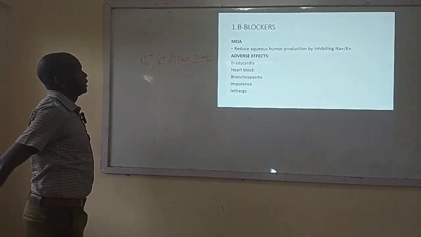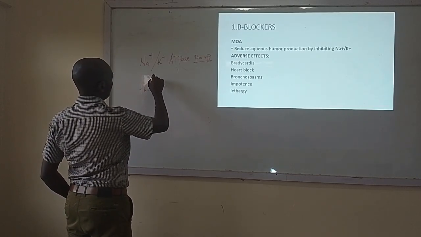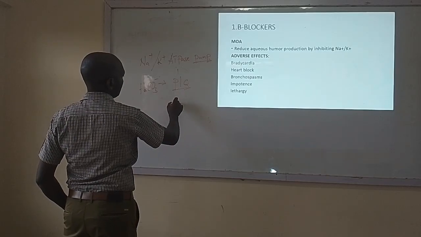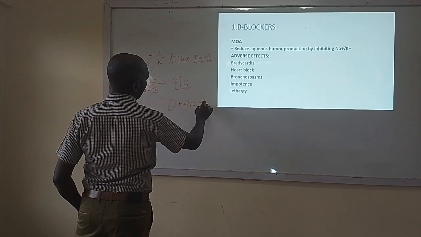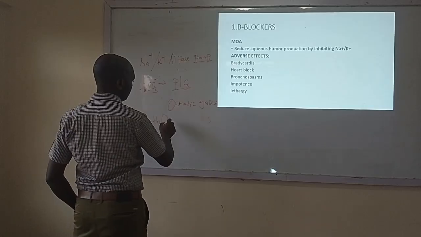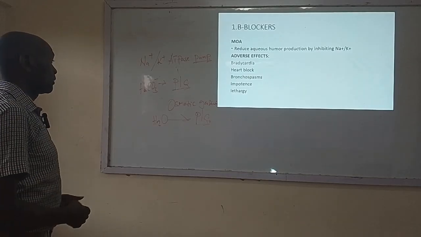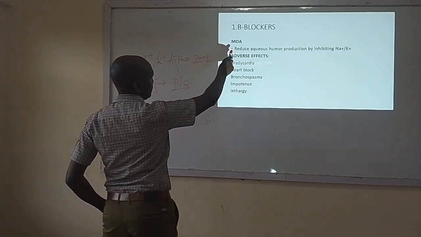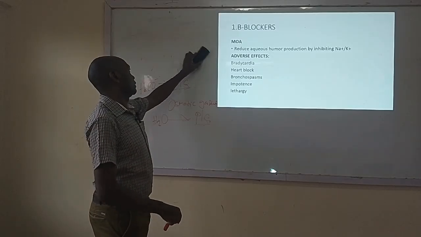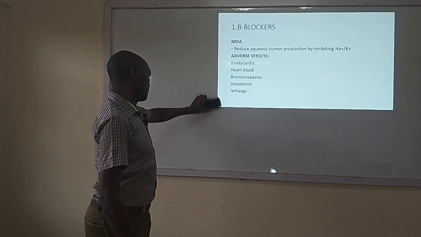It is this pump that pumps the hydrogen bicarbonate ions into the posterior chamber to create an osmotic gradient, so that water from the surrounding tissues can be drawn into our posterior chamber to produce aqueous humor. So when you block this pump using the beta blockers, then you have successfully controlled this condition we are referring to as glaucoma due to increased intraocular pressure.